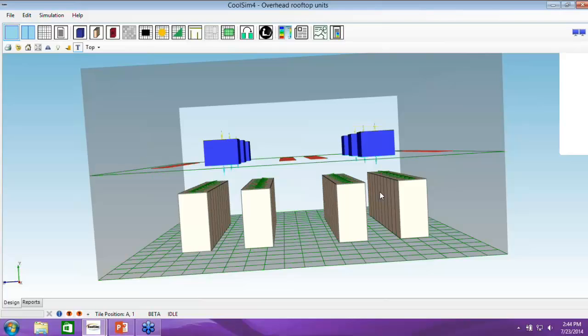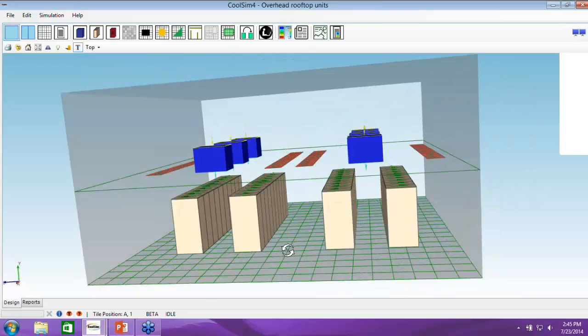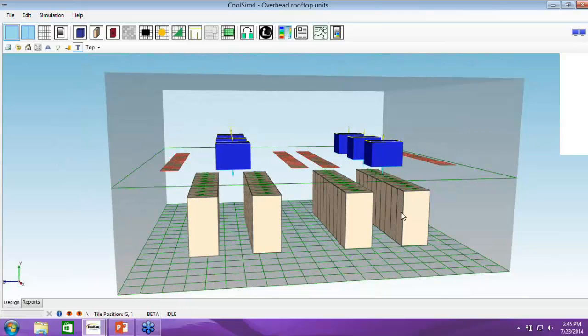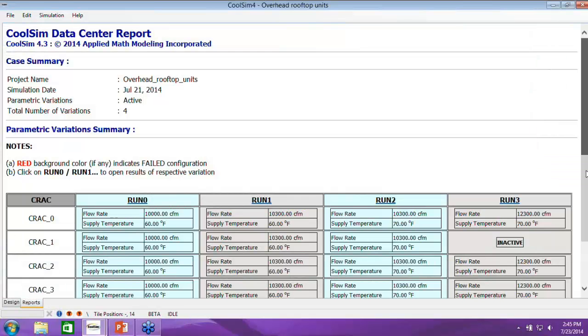But from a CFD model point of view, it doesn't matter because all we're really interested in is the amount of air coming into the room, where it is coming into the room, where it is exiting the room, how much, the flow rate, and its temperature. That's all we're really interested in. So this could be air side economizer, or mechanical, or a mixture of both. Doesn't matter. From an optimization point of view, all we're doing is looking at the various scenarios to, A, find the optimal run, and B, make sure that under a failure mode we're safe.